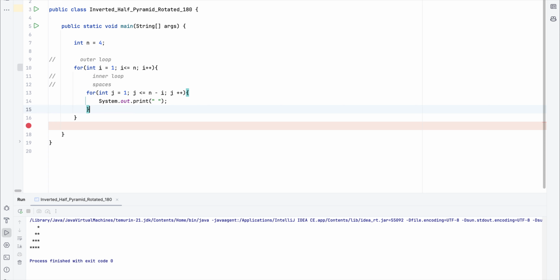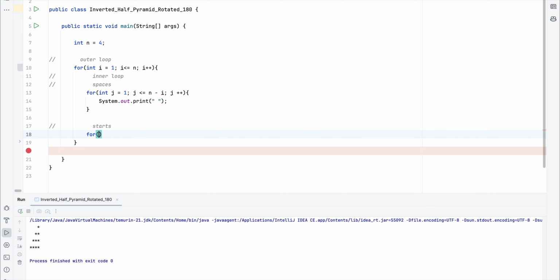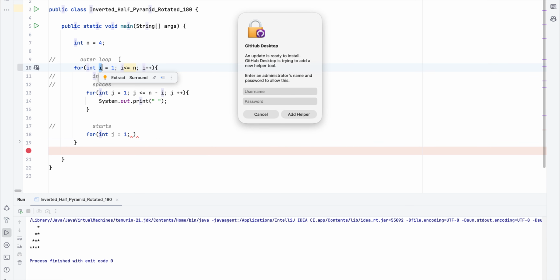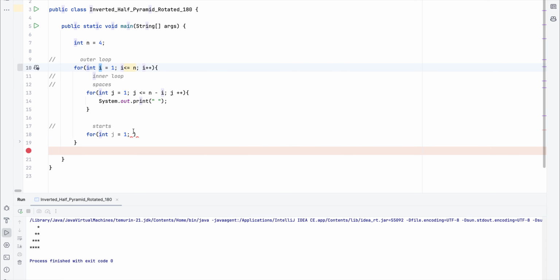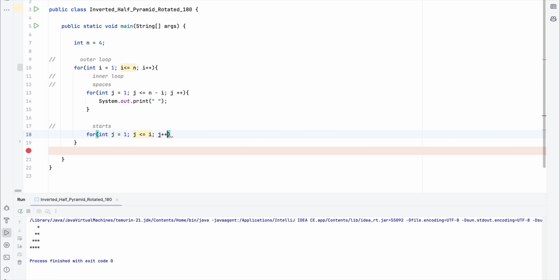Then we can print a space. After that we need to run one more loop for stars: for int j equals 1. How many stars do we need to print? We need to print i stars, so j less than or equal to i, then j plus plus.